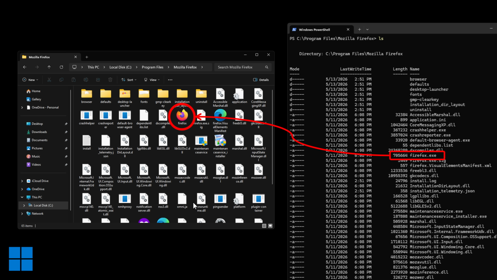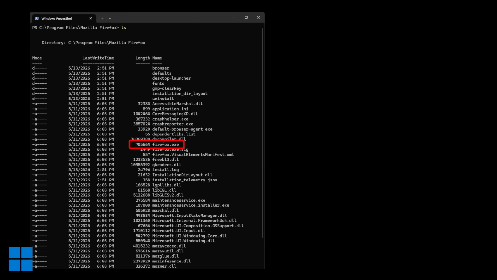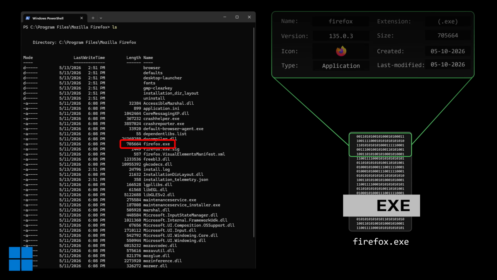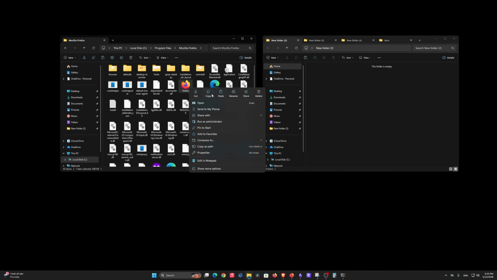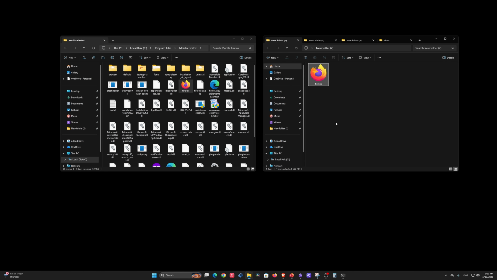And this is one of the key differences. In macOS, Finder shows an icon for the entire .app bundle based on the bundle's internal structure and the information stored in info.plist. In Windows, the executable file itself can contain resources such as icons, version information, and other metadata. So when Explorer finds an .exe file, it can display the icon embedded directly inside that executable. And you can test this yourself. Just copy the file somewhere else. No matter how many copies you create or where you paste them, Windows will keep showing the same icon because that icon travels with the executable.